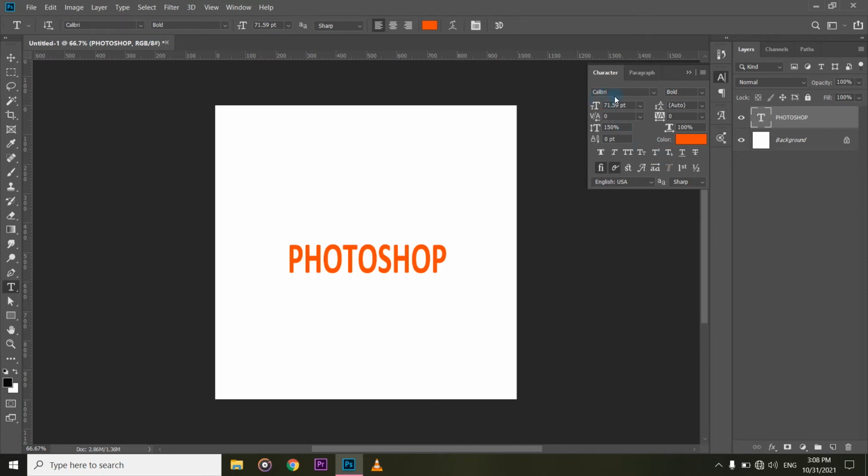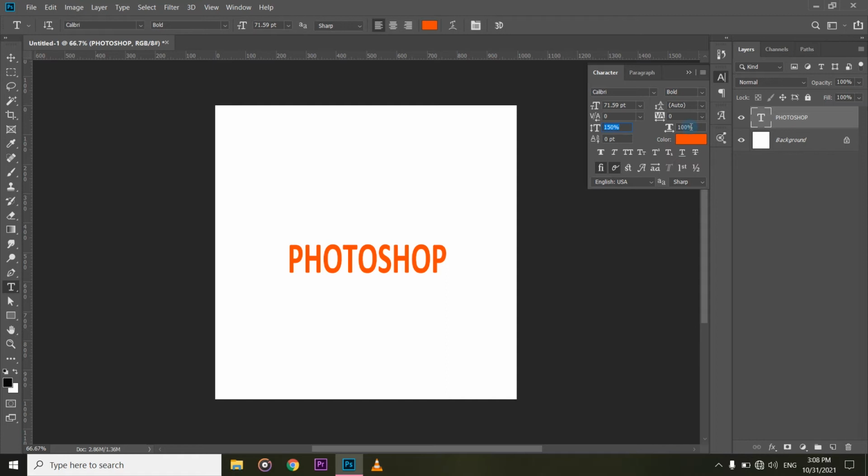Okay, we have the font here, we have the size. Okay, we have spacing. This is how you space words. Suppose you have a sentence and you want to space words, this is where you do it. Okay, so you click in the middle of the space between two words, and then you come and change the size here. Okay, and then this is used to increase the height. Let me show you. Okay, so you can see the height is increasing, right? You can notice the height is increasing. So that is basically how.